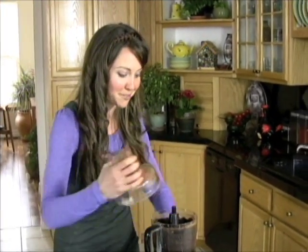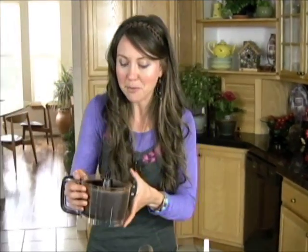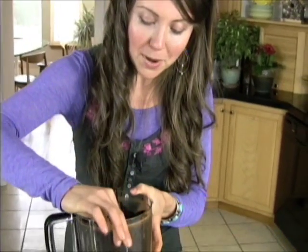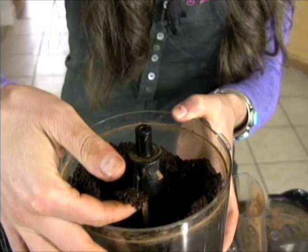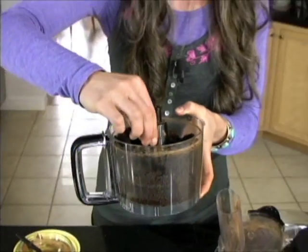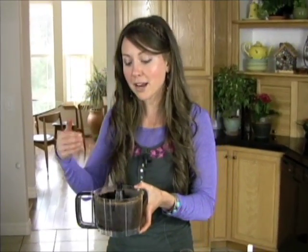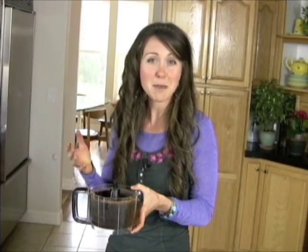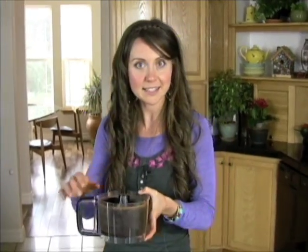And it's amazing because even though we're not actually baking the brownies, the whole kitchen smells like brownies. It's wonderful. Now, consistency is really important here, and this is just about perfect. You can see that when I take this dough and pinch it between my fingers, it holds its shape, which is exactly what we're looking for. If for some reason it just crumbles away and doesn't stick, that probably means your dates were too dry, and you're going to want to add in just a little bit of water, maybe about a tablespoon, maybe a little bit more, and just blend it up until it sticks.